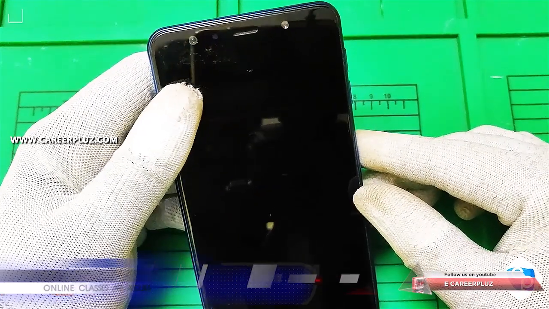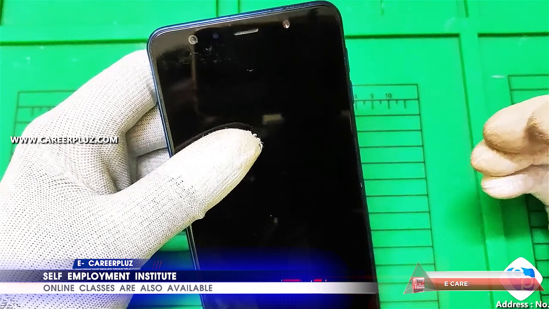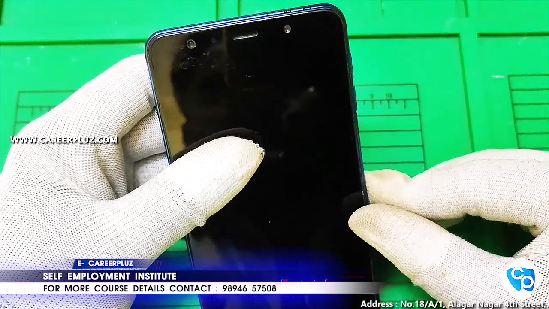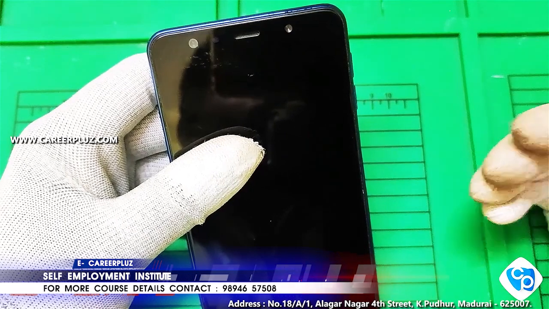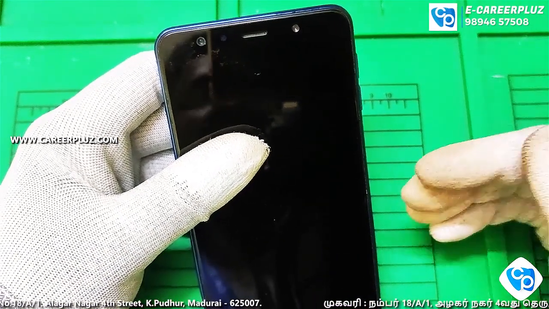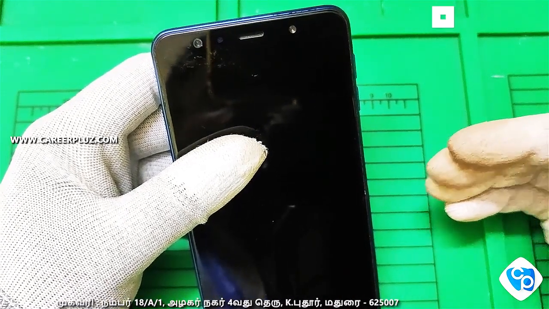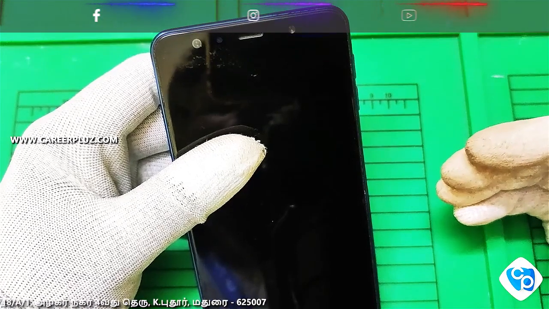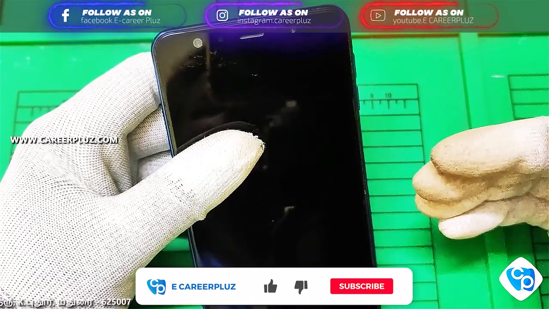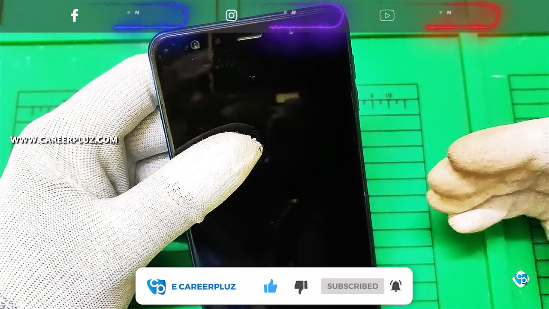In this video, today we are going to see the most common complaint faced by smartphone users, the complaint which occurs majorly in many smartphones. That is the symbol of headphone in the notification bar without inserting the headphone. So today we are going to see the causes of headphone jack complaint, how to identify it and how to fix it. Let's get into the video.